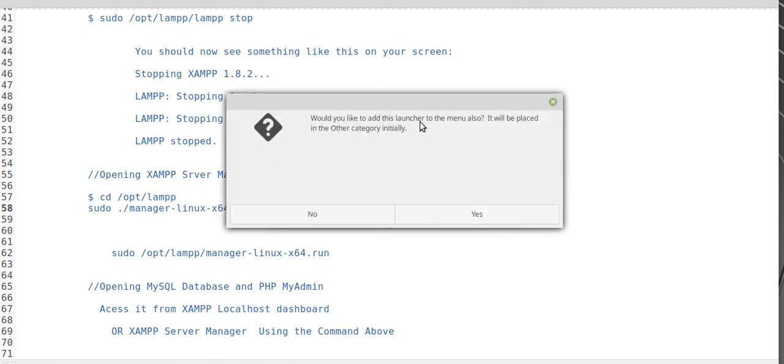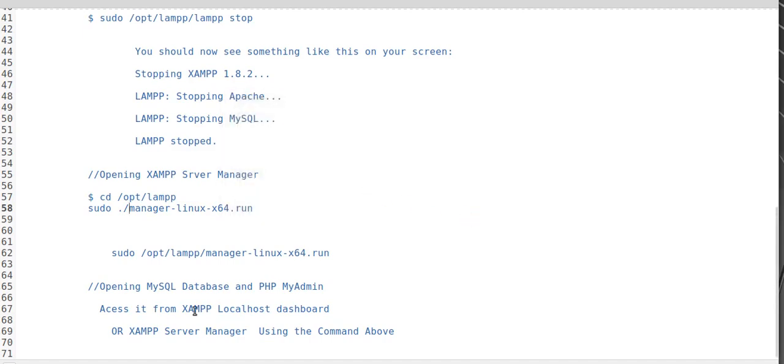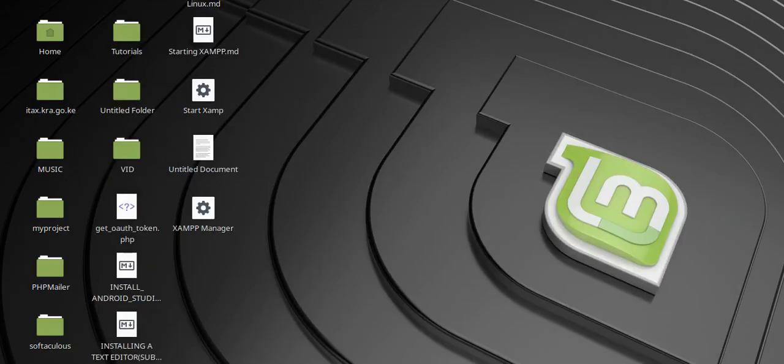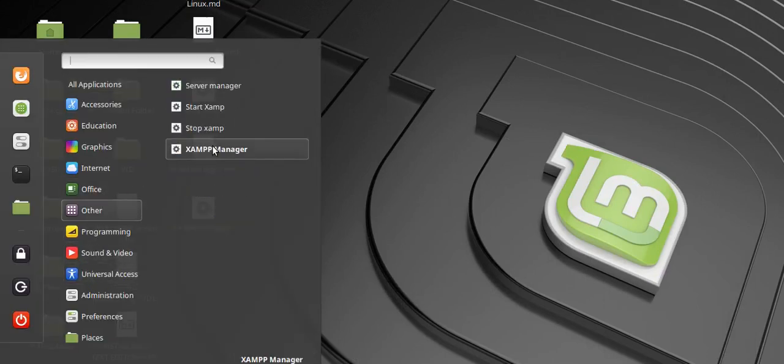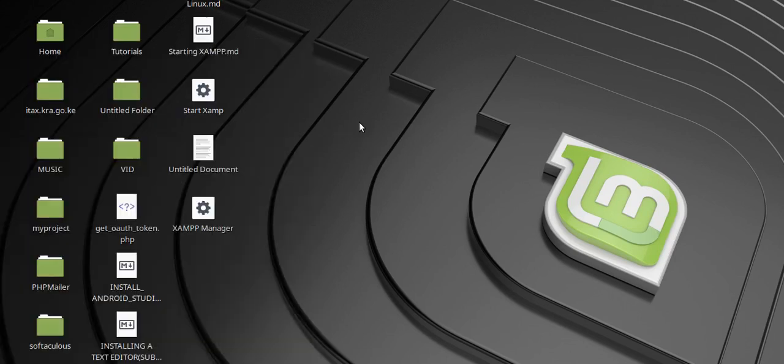Would you like to add this launcher to menus? Yes. So I have my launcher created, and if I go to my menu and go to other, you can see XAMPP Manager. Let me add it to the desktop. So I have it added to the desktop.